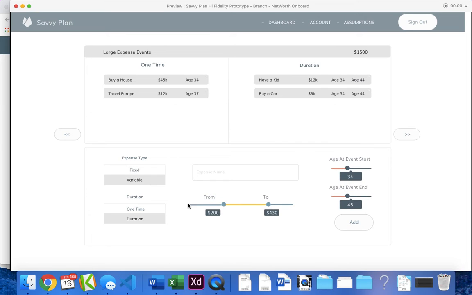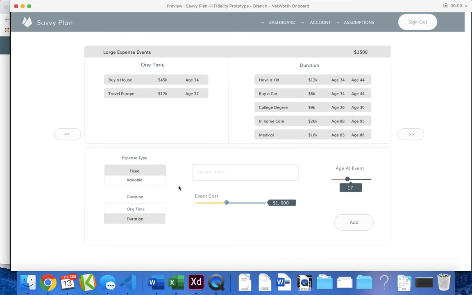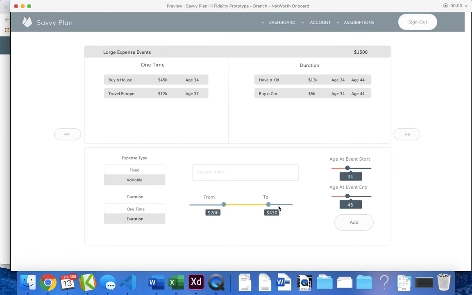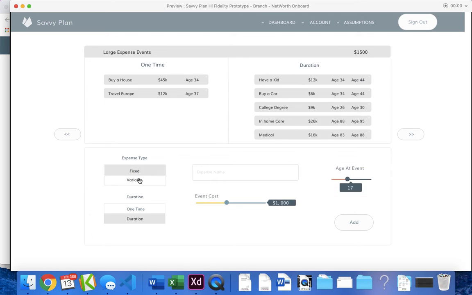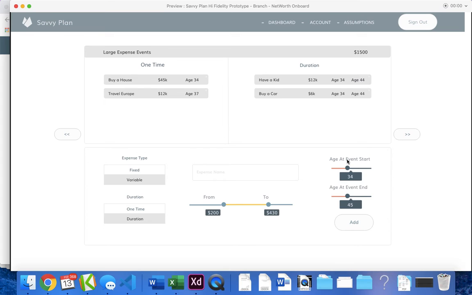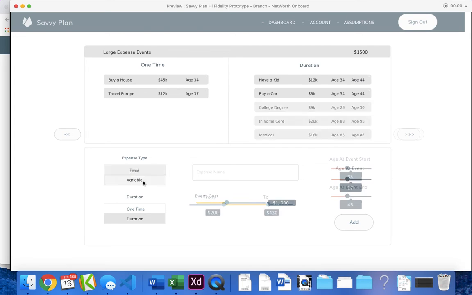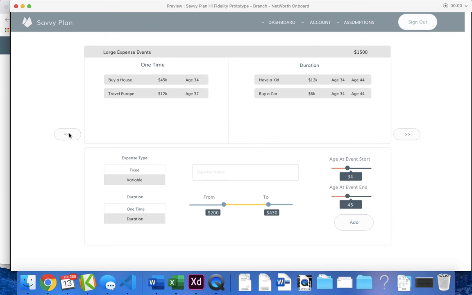Then also here, there'll be some challenges with the switching of the bars. Basically, we'll just need to put some if statements in that will render different bars. I already have this dual range bar built, so you won't have to build any components. You'll just have to link them in. And then also setting it so that it'll show specific age at event or age when it ends, things like that. So this will be the project. And then this is what I'm going to hand off to you guys to build, but I'll be there to help you a whole bunch throughout the whole thing.